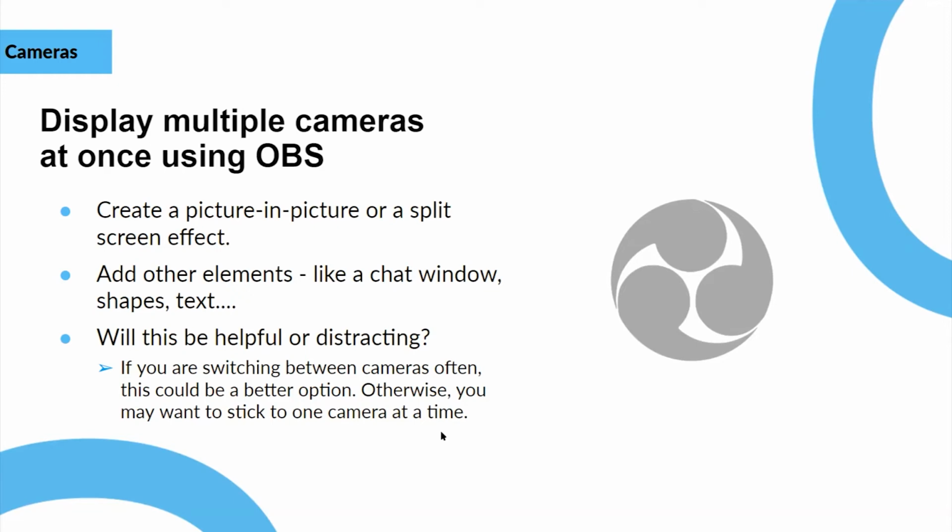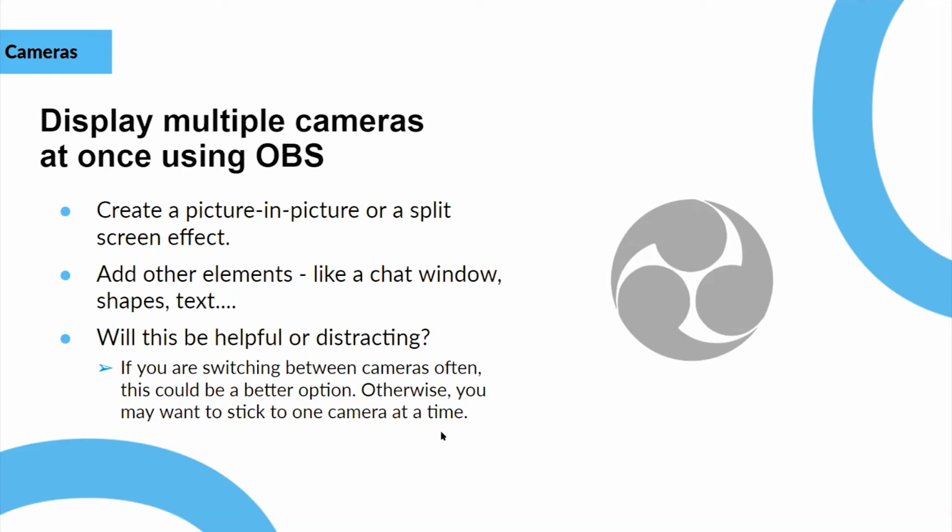However, if you find that you want to switch between things a lot, so you want them to see you full screen, and then you want them to see you in the corner and then just see the text box, or you want them to see you while you're talking and you want them to see the drawing at the same time, and you think that you'll go back and forth from full screen you, drawing, full screen you, drawing. If you're switching back and forth a lot, that's distracting too. So you might want to think about setting up something where you just keep them both on the screen rather than switching between them a lot. So it really depends on what you're setting up.